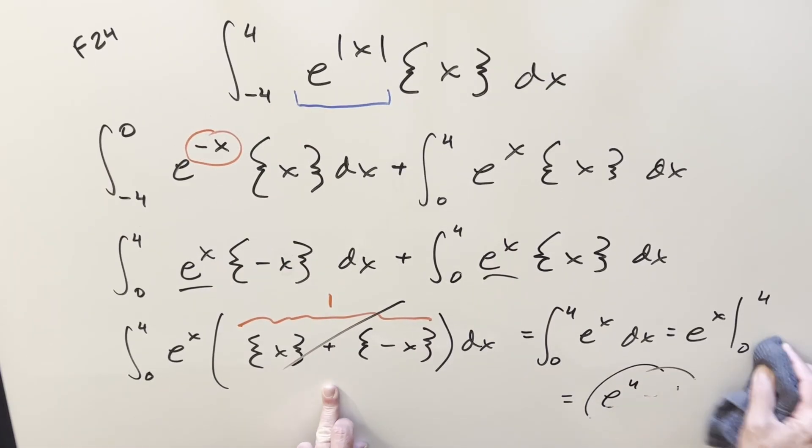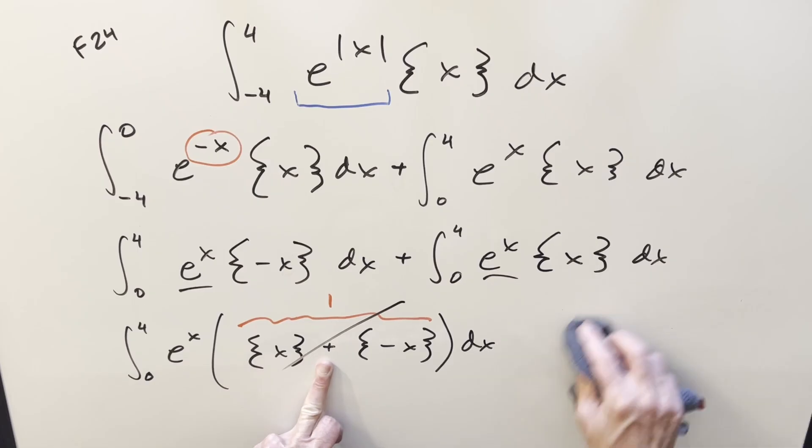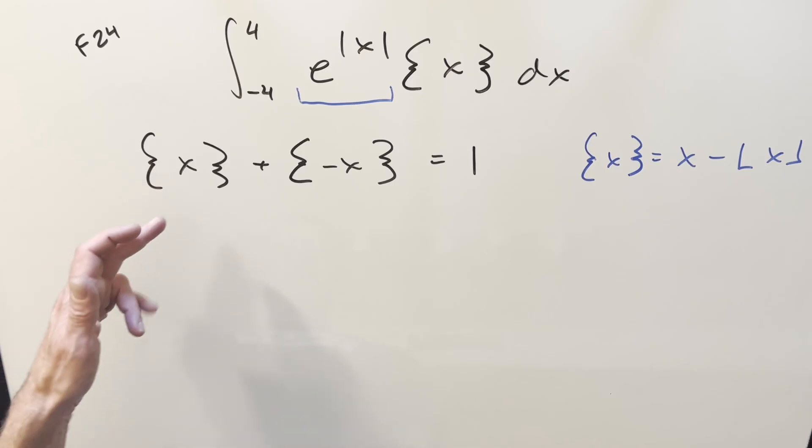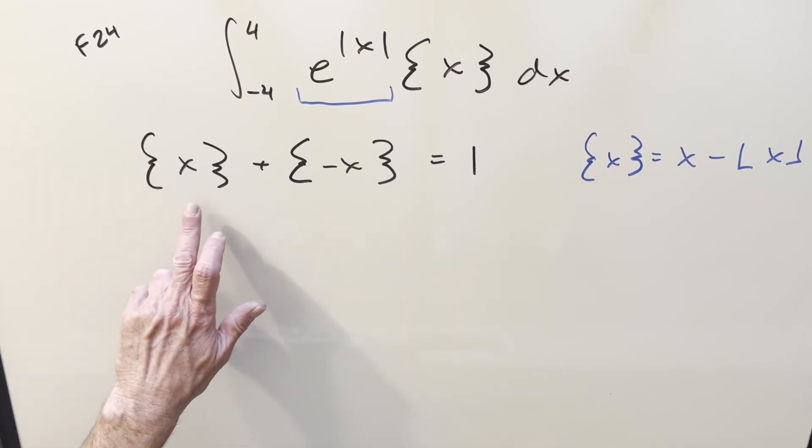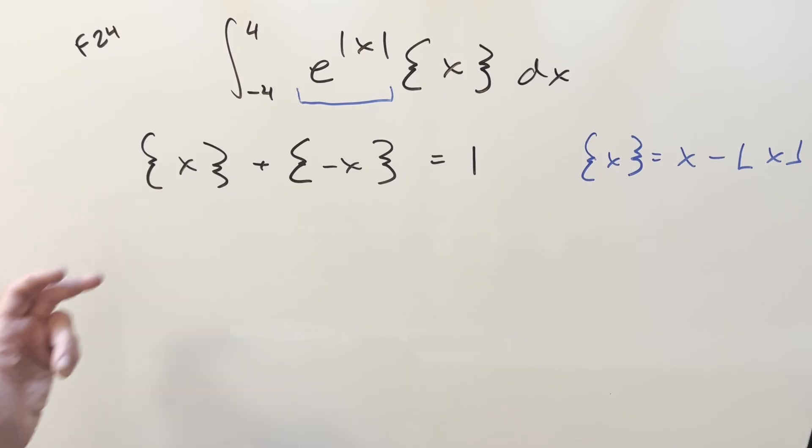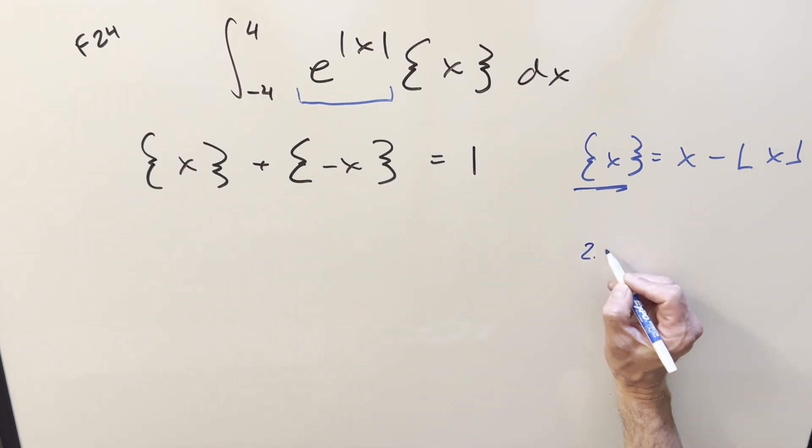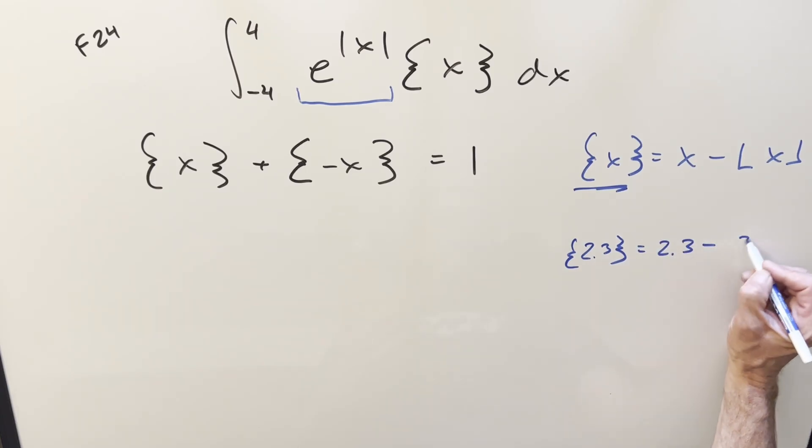Getting back to the identity, I just didn't want to hold up the whole solution just for this. Let's show why this is always 1 when x is a non-integer. I didn't really show it, just did an example that when x is an integer, it's clearly 0, so we're not worried about that case. We also have this definition for the fractional part that we can write as x minus the floor function. Using that example, if we did fractional part of 2.3, you take 2.3 minus the floor of 2.3. This gets rounded down to 2, and we're left with 0.3.